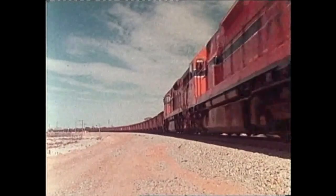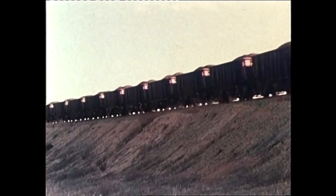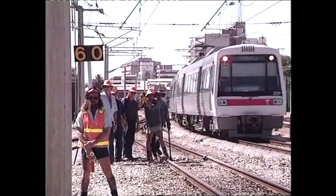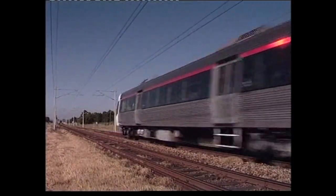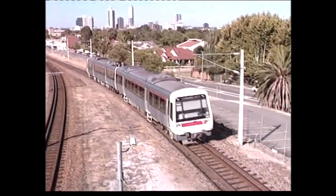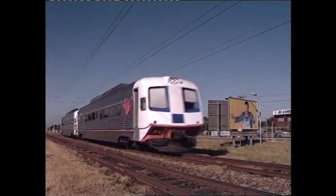An iron ore train such as this weighs more than 4,000 tonnes and can take up to 2 kilometres to make an emergency stop. Even an electric suburban train, which can come up on you swiftly and silently without you noticing, will take more than half a kilometre to make an emergency stop from 110 kilometres per hour. The electric trains, known affectionately as emus, and the Prospector, have been aptly dubbed by work gangs as the Whispering Death.